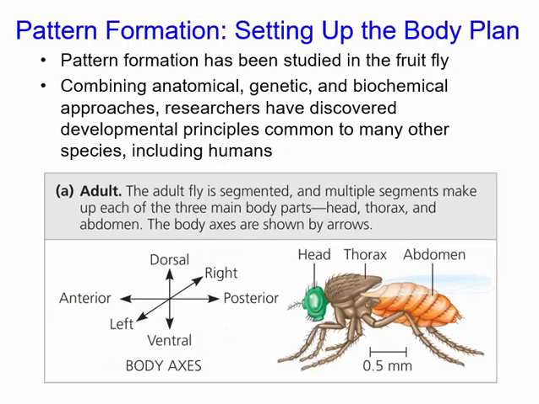Now, this kind of positional information and pattern formation has been studied at length in a model organism like Drosophila, again, many others as well, but Drosophila is sort of a famous one for studying this, especially in the early days. So we know a lot about how it is determined, say, what becomes the head versus what becomes the abdomen in this case, or tail, you can think of at the other end.